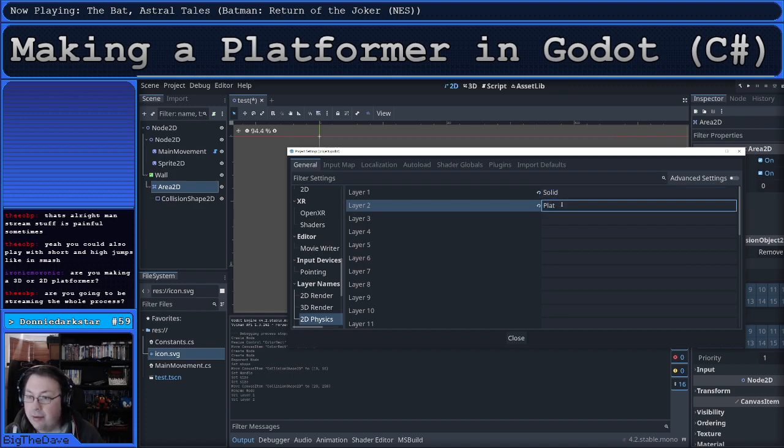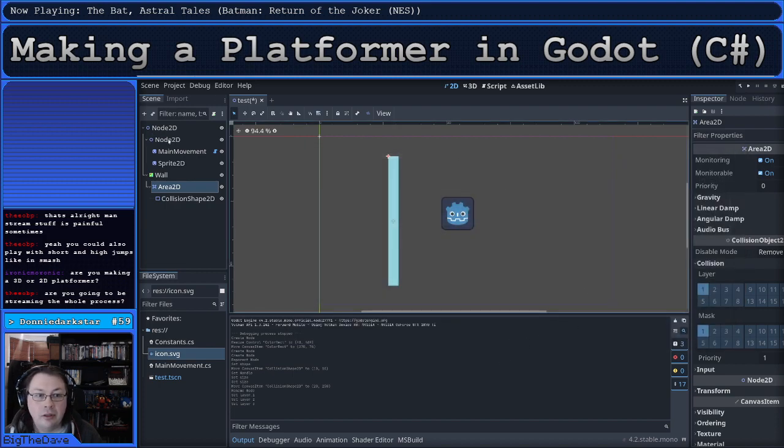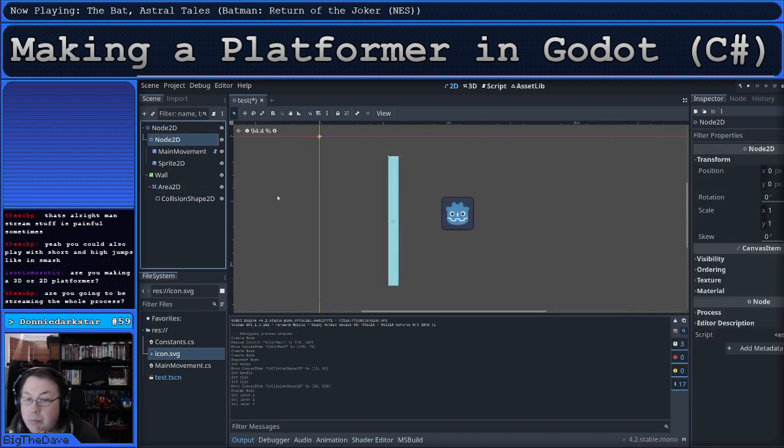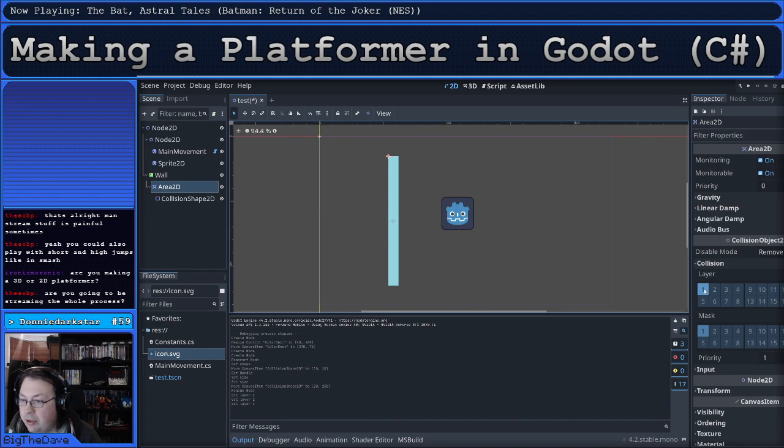I'm going to call that platforms. I'm going to call layer 3 player. We don't have any player collisions yet, but we are going to put the player on its own layer. That collision shape is now on layer 1, which is solid. And we're going to treat that as if it's always solid. Every collision that we're going to do is going to want to collide with that.